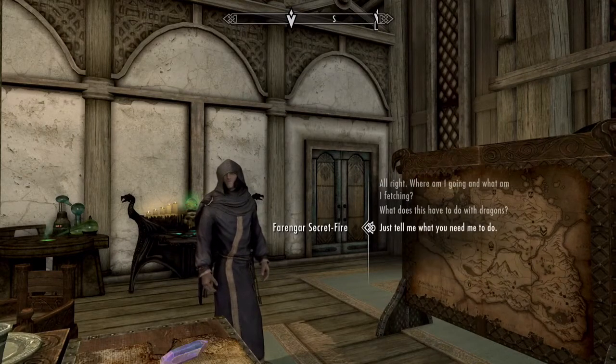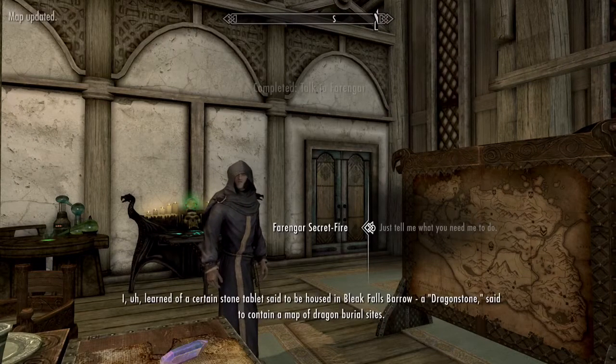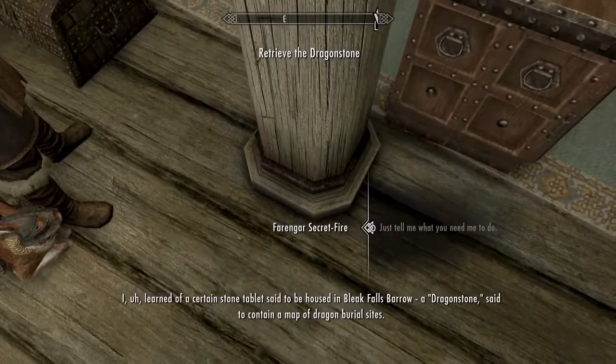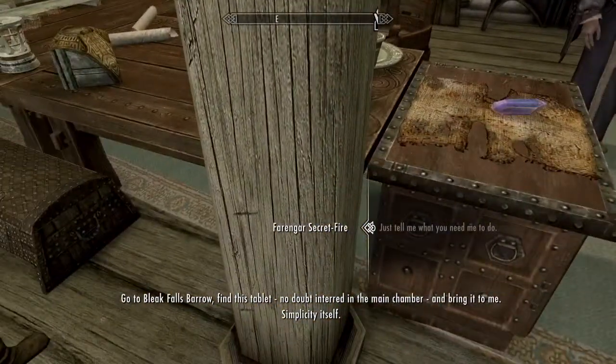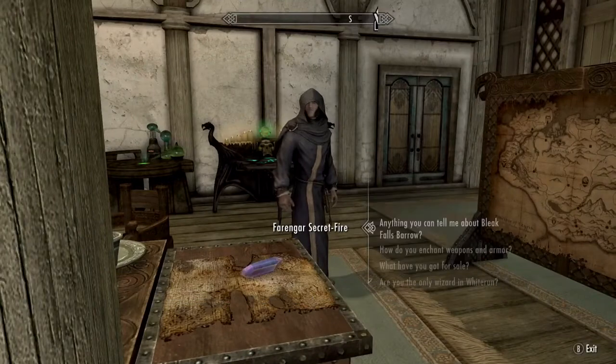Alright, just tell us. You are eager to begin your adventure. Quickly. Excellent. The sooner begun, the sooner done. I learned of a certain stone tablet said to be housed in Bleak Falls Barrow, a dragonstone said to contain a map of dragon burial sites. Find this tablet and bring it to me. You're learning language right now. How do you feel about it?